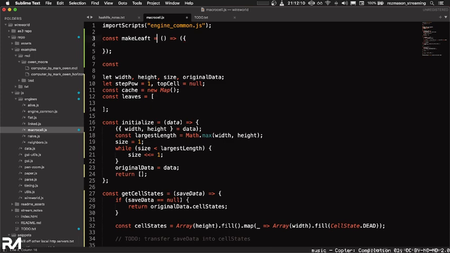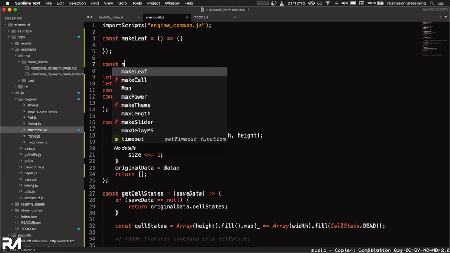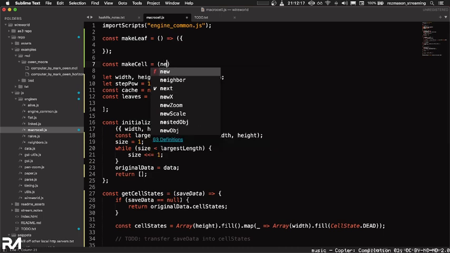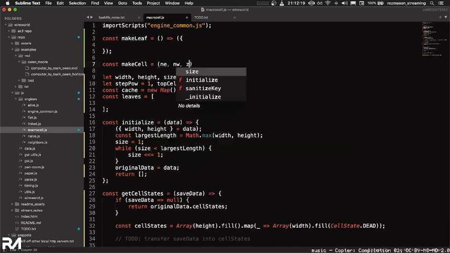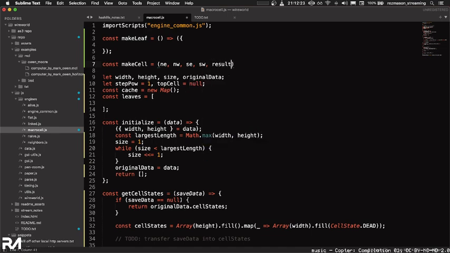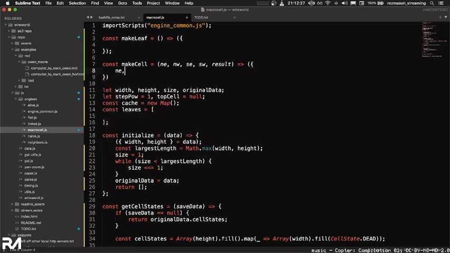Const make cell equals northeast, northwest, southeast, southwest result. Northeast, northwest, southeast, southwest result.